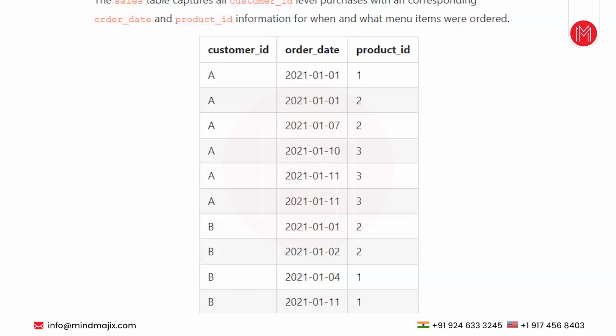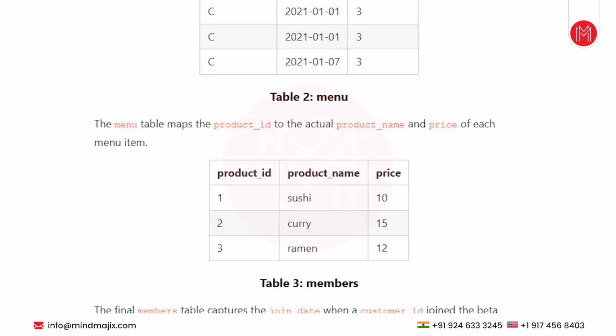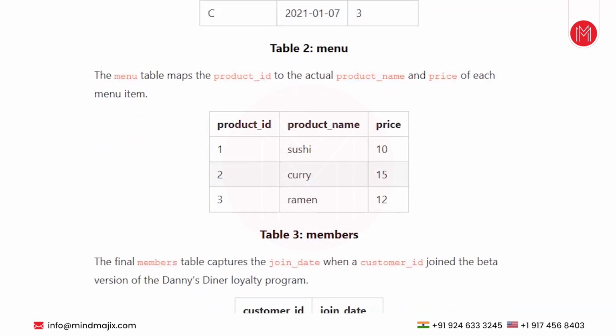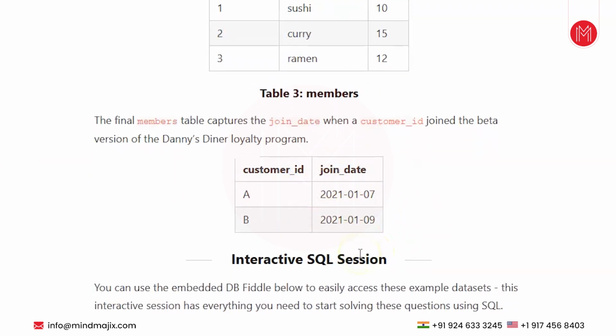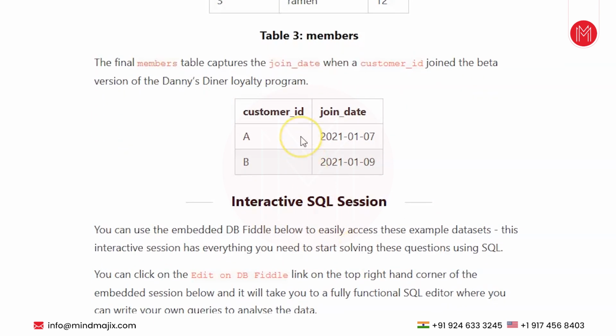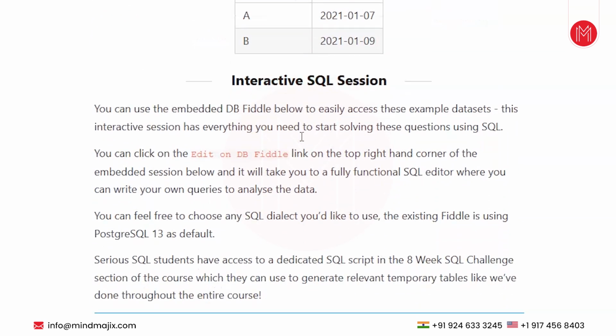So this was the first data table, which is the sales data table. Proceeding ahead, we have the menu data table. Here he mentioned a couple of product names, and the product ID is just 1 to 3. In the names we have sushi, curry, ramen, and some price tags for them. Followed by that, we have the last table, which is about the premium members. Even the customer ID is masked here, and the join date is some imaginary date, which might be the subscription date to the premium membership. So this is all about the data, and proceeding ahead, we have the interactive SQL session, right?